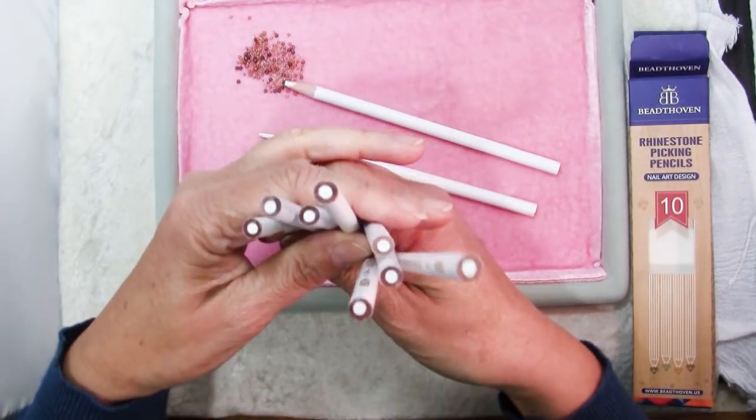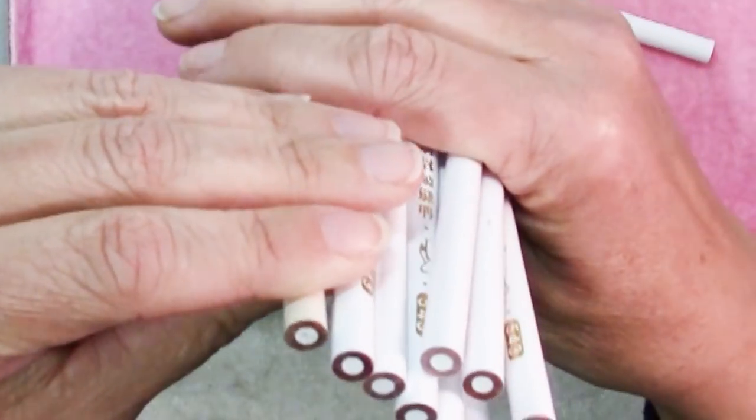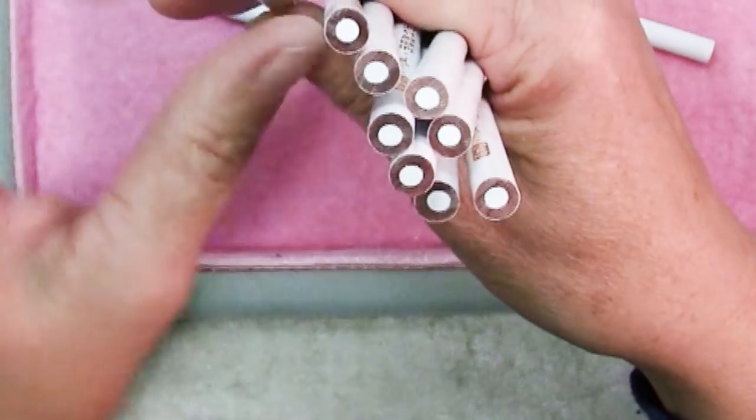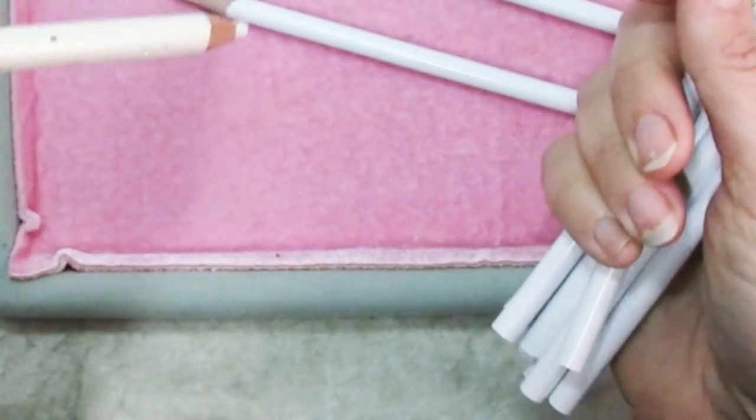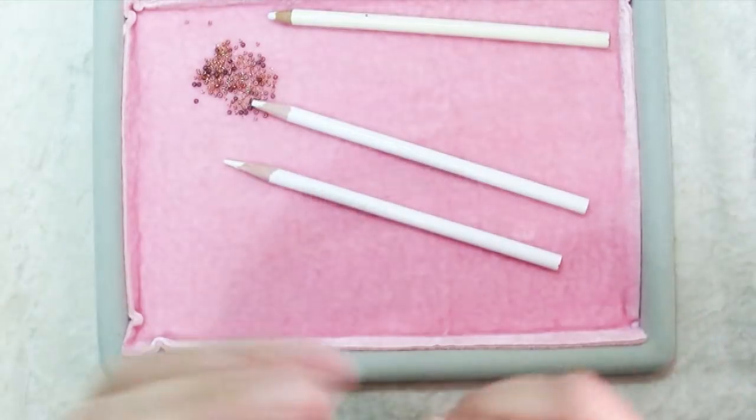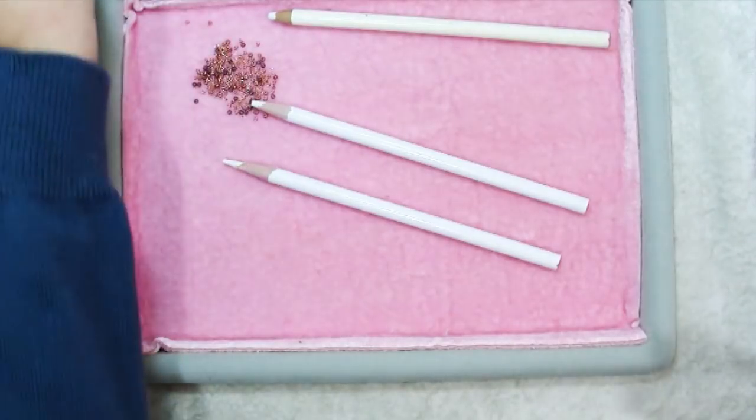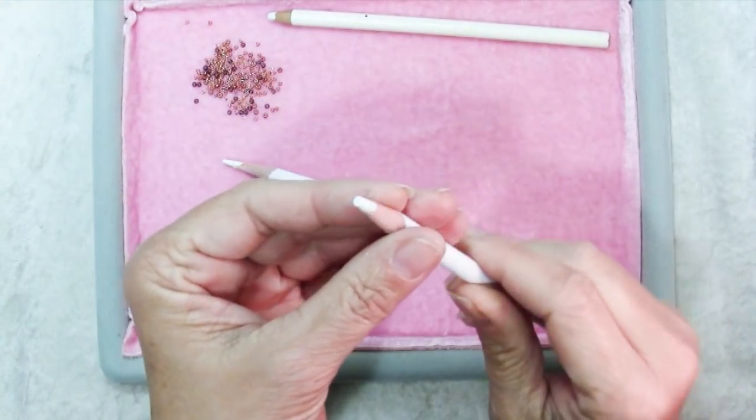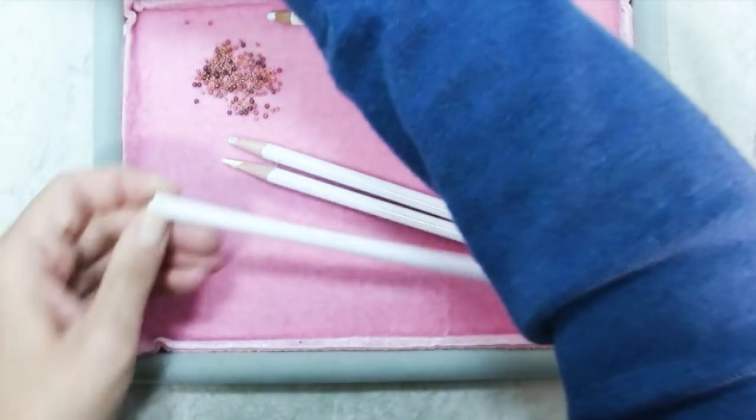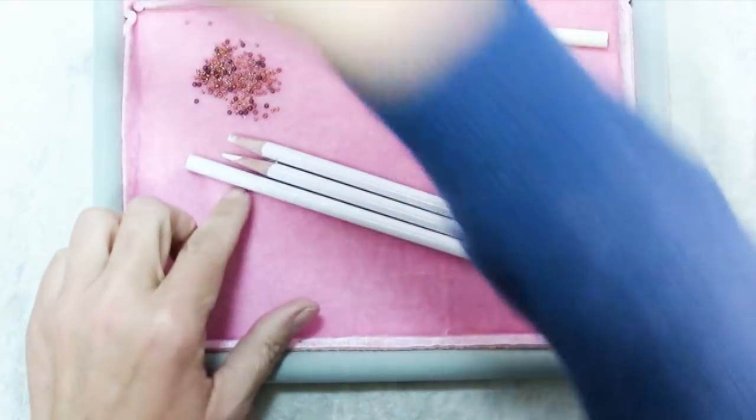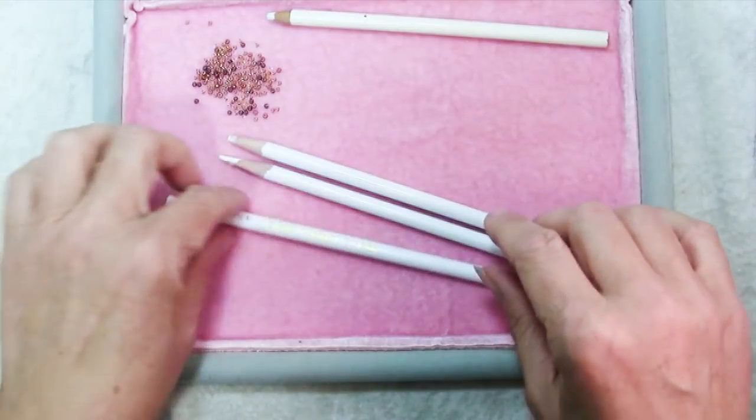But what you need to do when you get them is sharpen them. They come just unsharpened and they look like pencils. Here's a white Prismacolor pencil I have. It looks like that inner white stuff is a little thicker on the picker uppers and they are not the same thing, I'll show you. This white stuff, I think it must be some sort of wax. It's kind of brittle, so I sharpened these in a pencil sharpener and let's see, I ended up cutting down quite a bit before I got a sharpened tip that hadn't broken off on me yet.